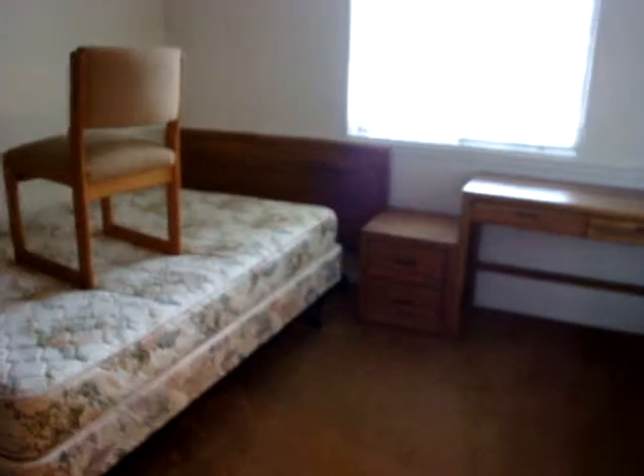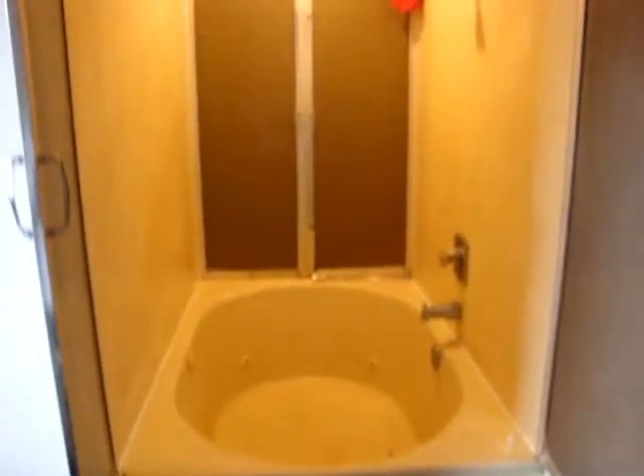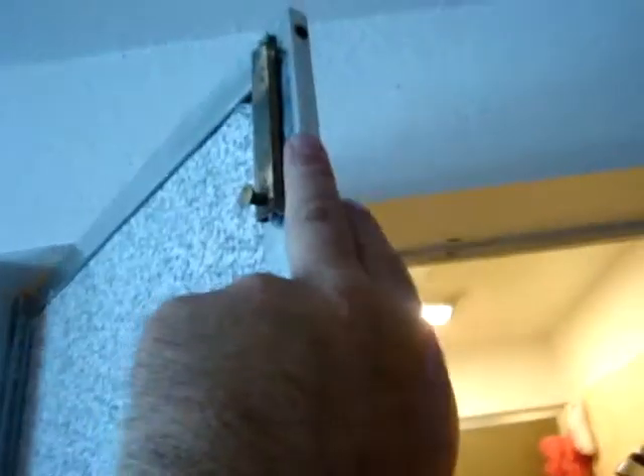This next room is going to be primarily the same — the current occupant is in there, so we're going to skip that room, but it's basically the same. And then this is going to be our next room here. You can see right here how they have the little locks — this enables them to lock off both their room and the shower when they're in there. And then right here is going to be our other half bath as well.